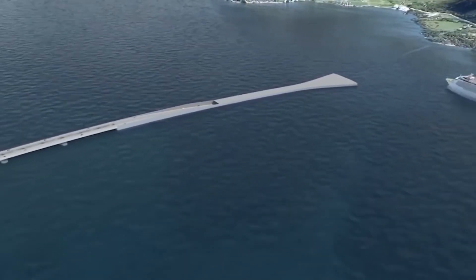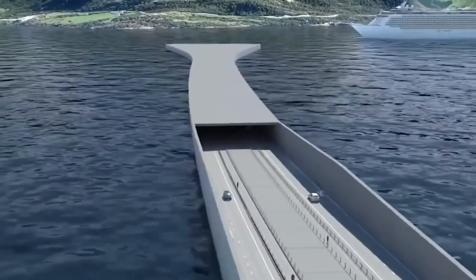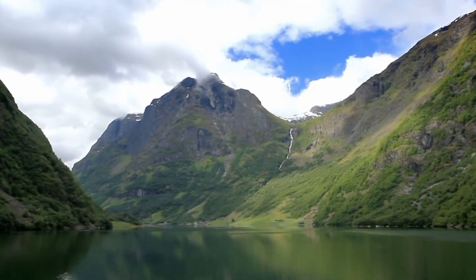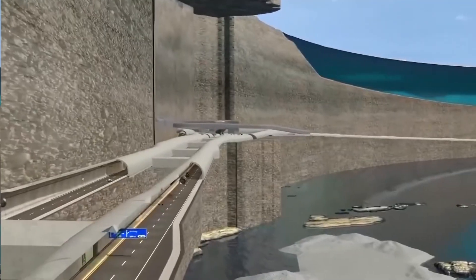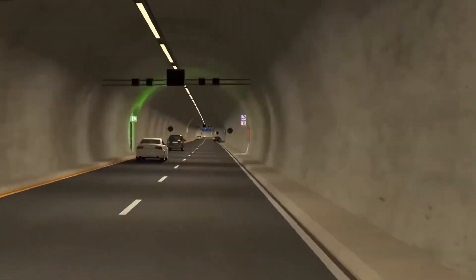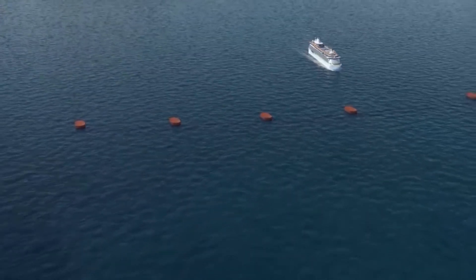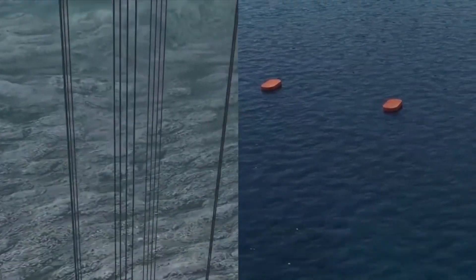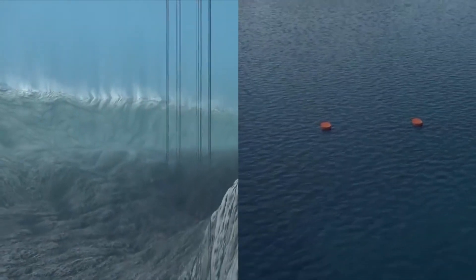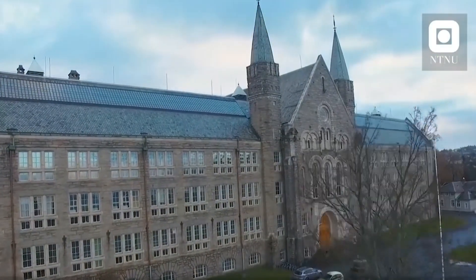The idea proposes creating two parallel tunnels that run in opposite directions, each having two lanes. The pipe will be placed sufficiently deep underwater to avoid water movement and decrease the main sea burden, but not so deep as to have to tackle high water pressure. Usually 65 to 165 feet is deep enough, and at that depth the pipes won't interfere with shipping routes. Project leadership confirms that it's the only possibility to run a road through the fjords without drilling into the rock. The tunnel isn't exactly floating since the pipes are attached to the ocean floor using special braces, and is also supported by powerful pontoons floating on the surface at intervals of about every 1,050 feet.